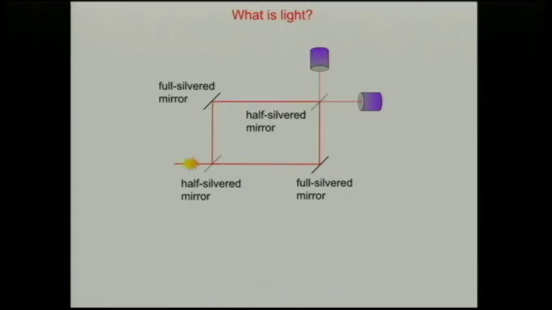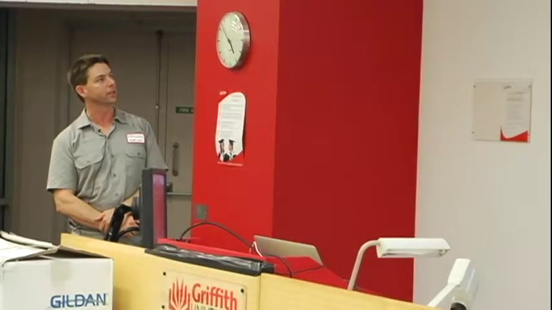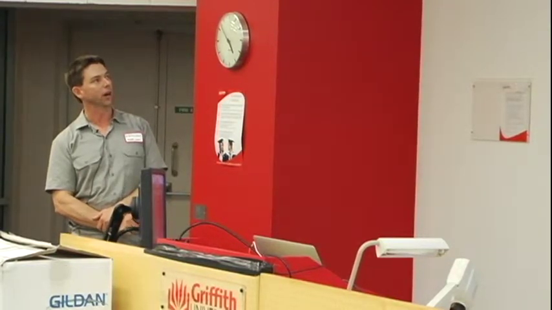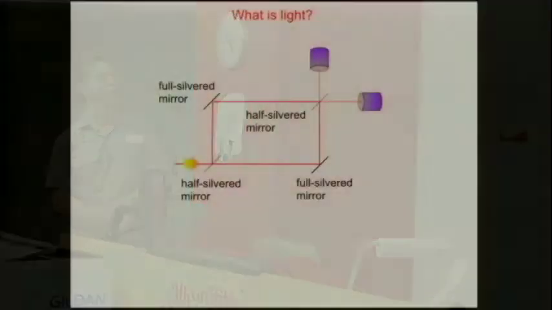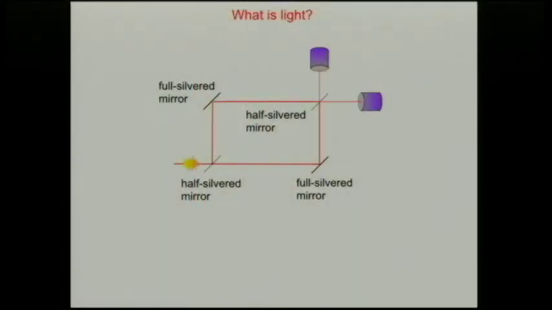Well, here's a slight modification of the same experiment. We're going to remove the block that was here. We've got a half-silvered mirror there, a half-silvered mirror here. Now, let's just do another straw poll. Put your hand up if you think that this photon, if we put a single photon in here, will end up at either of these detectors. There's some possibility that it'll end up here or here. Put your hand up if you think that's what'll happen. Okay, that's a pretty good guess. What if you think it will end up definitely here? Or definitely here? Anyone? Well, if you do the experiment and you tune things correctly, in fact, you can design it so that it always ends up at one of these detectors. No matter how many times you do it, the light always comes out this port here.